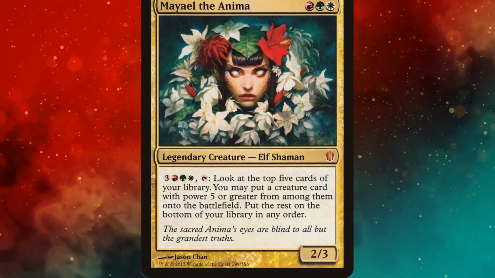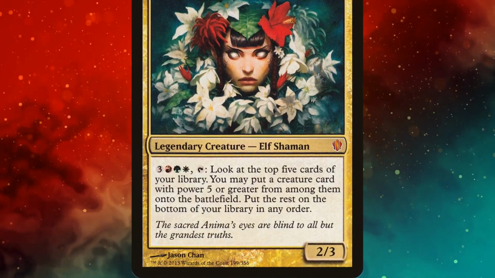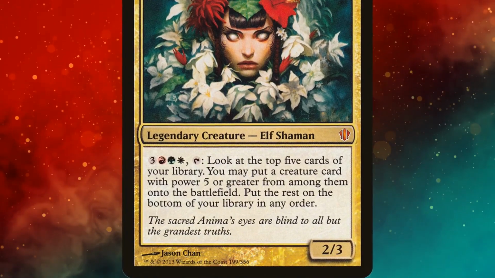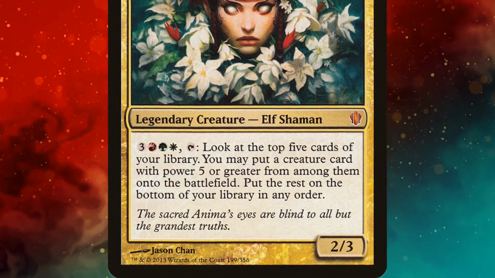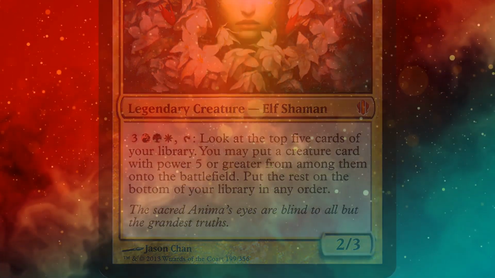Mayael the Anima is a 3-mana 2/3 legendary elf shaman. We may pay 6 and tap her. If we do, we look at the top 5 cards of our library. We may put a creature card with power 5 or greater from among them onto the battlefield, then put the rest on the bottom of our library in any order.